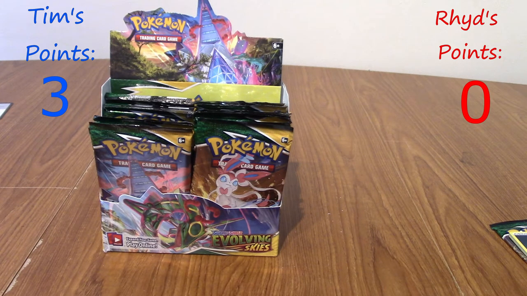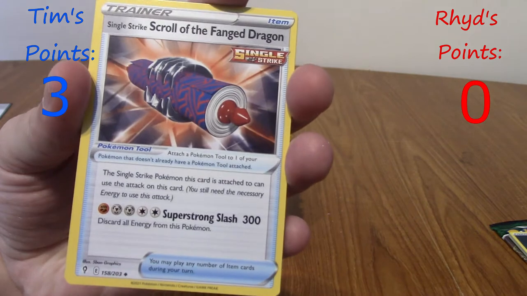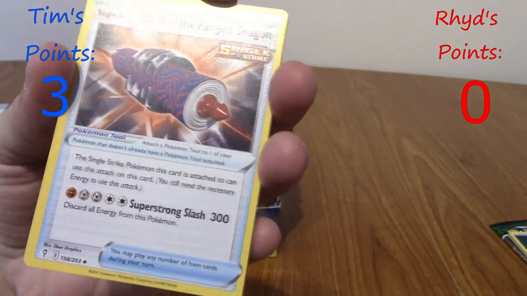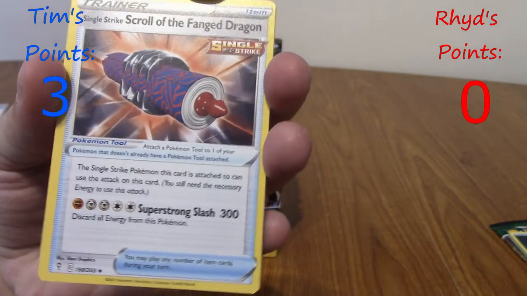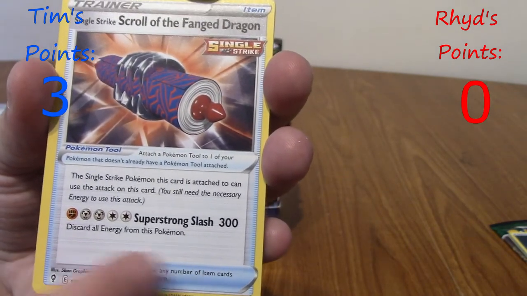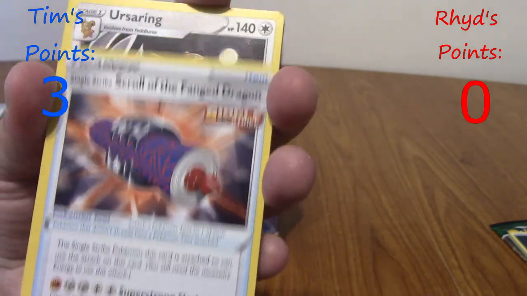No. Also, they're opening quite nice. I know that's a strange thing to say about the packs, but sometimes they're just horrible. You do notice these things. Okay, we've got a Dark Energy. We've got a Single Strike Scroll of the Fang Dragon. That is a mouthful. I like that name. It lets you use that attack if you attach it to your Single Strike card, and it does 300 damage. Whoa. And then you have to discard all the energy, so potentially so, I guess.